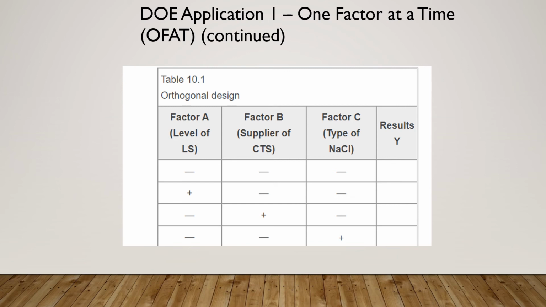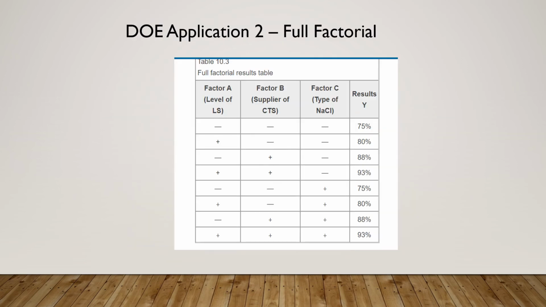Although we're doing well, I believe we can do better, but we have to make a change. We have to use the full factorial method. When we changed LS, CTS, and NaCl, we didn't look at all possible combinations. For example, what would we expect if we increased the levels of LS from 0.10 to 0.15 and switched from Paragon to Bundy at the same time? And to make things more interesting, what would happen if we also switched to organic salt when we made these other two changes? To test all possible combinations, we need to use a full factorial.